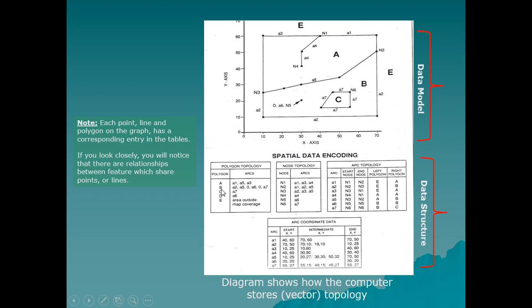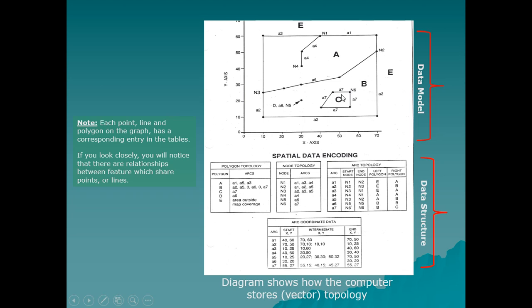Polygon B. Polygon B is defined by A2, A5. There's a 0 in there somewhere. That is most likely an error. I don't know if it's this, I can't see quite clearly. A6. A6 is a line. I believe that's also an error because you can't clearly see A6 other than a label. Alright, and A7, look, we include A7 as well.